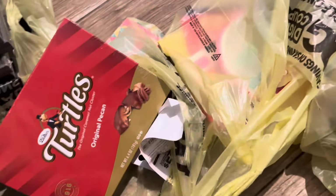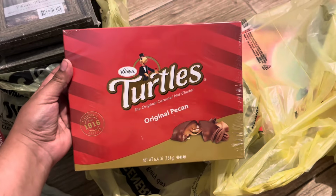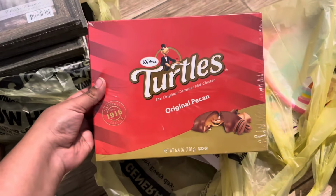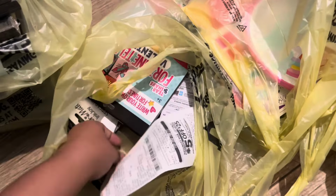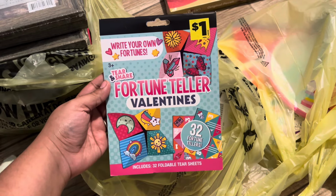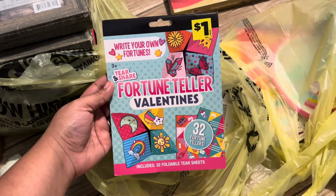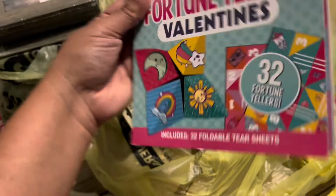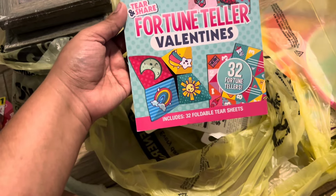Okay, at another store, this is full price, so ignore that. I found some of these. I want to say they're Valentine's candy, but I could be wrong. But these were in some like white bins. I found quite a few things in those bins. I found this in the toy section, just there floating around. This is, I believe, a Valentine's item, though I'm not sure.